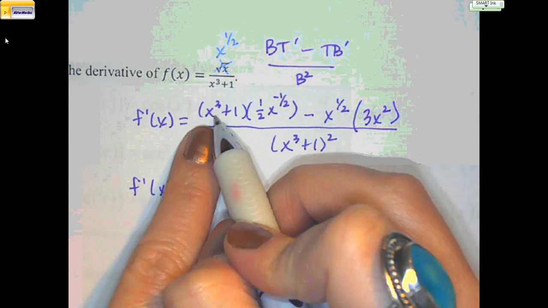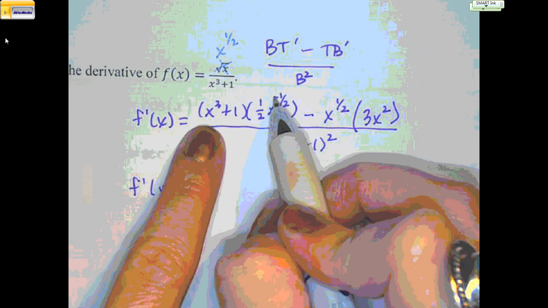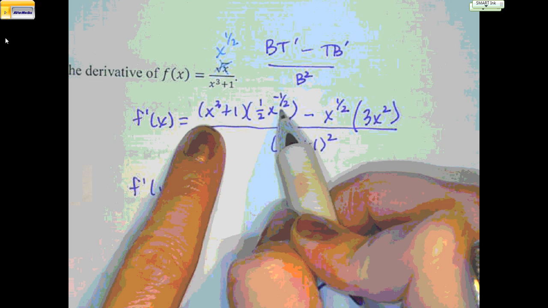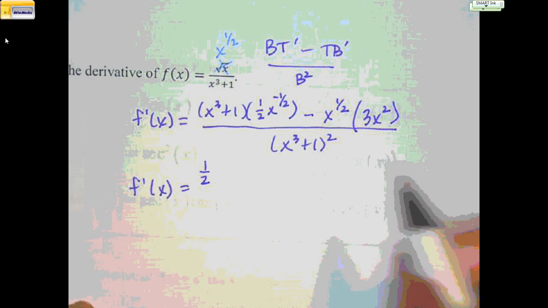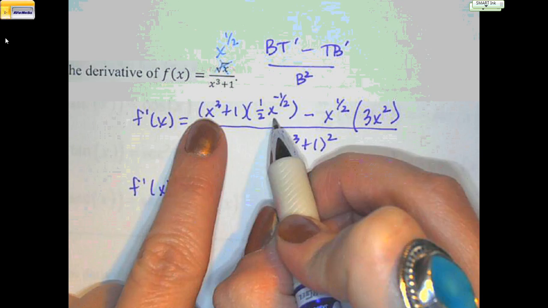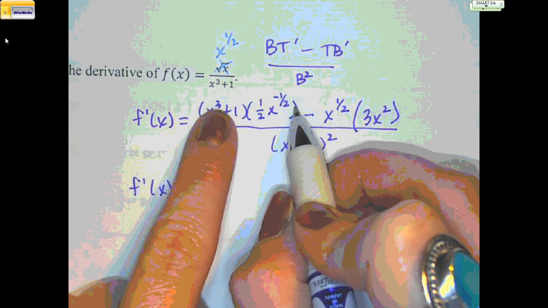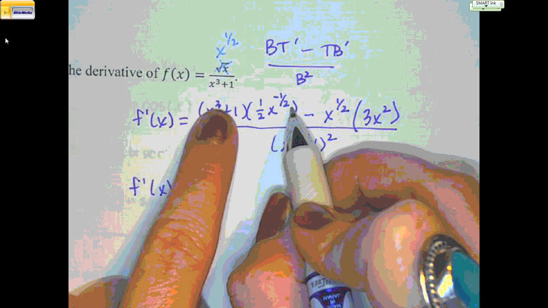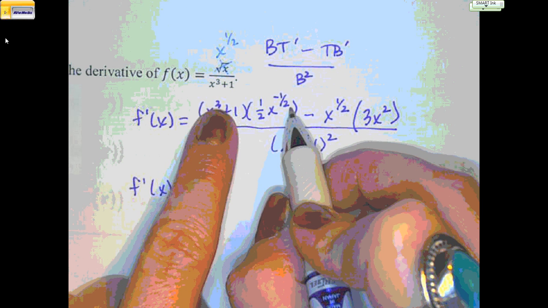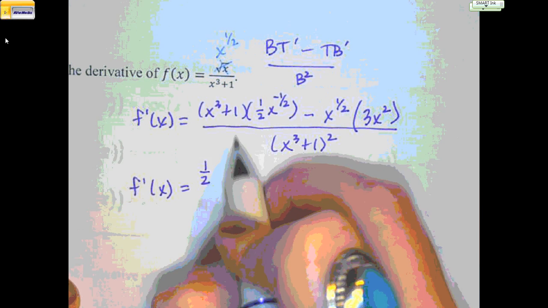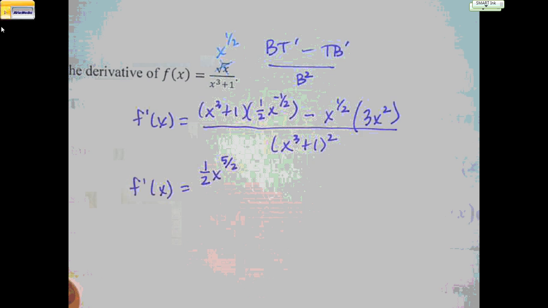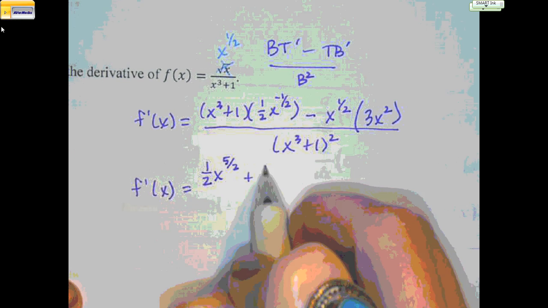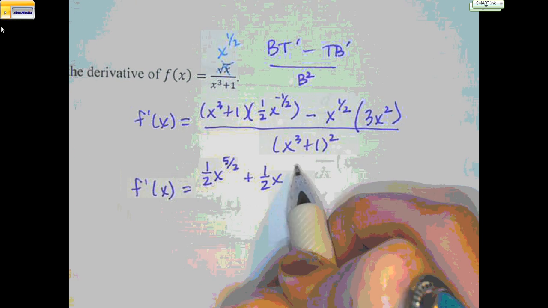So if I've got x cubed times 1/2 x to the negative 1/2, first of all, just deal with the constants, or the coefficients. We've got 1/2 times 1, so I have 1/2. The bases match, and we're multiplying. So what do you do to the exponents? Add them. 3 plus negative 1/2. It's 2 1/2, or 5/2. So I have x to the 5 halves. Then I have 1 times that guy. Well, that's not bad. I can do that. 1/2 x to the negative 1/2.